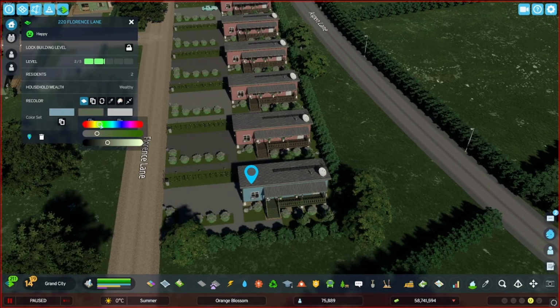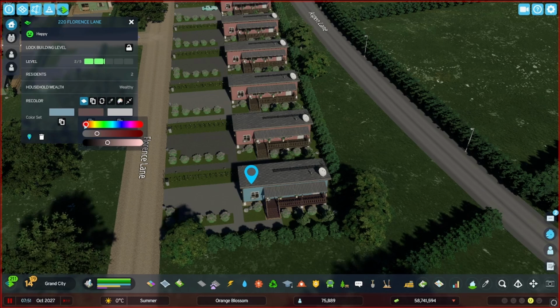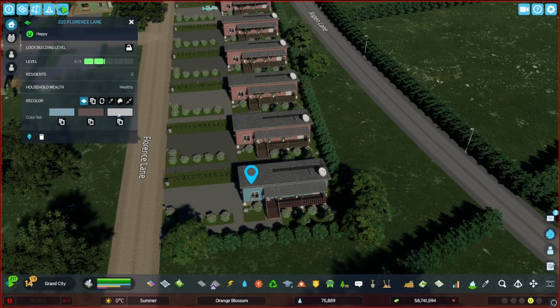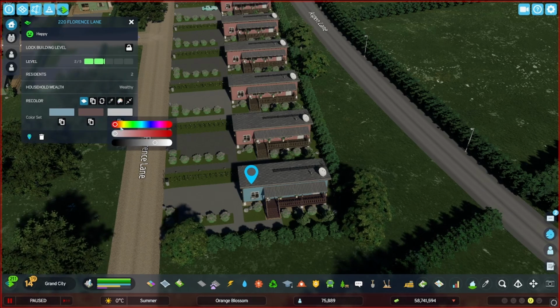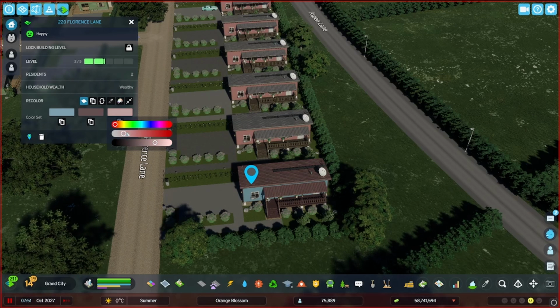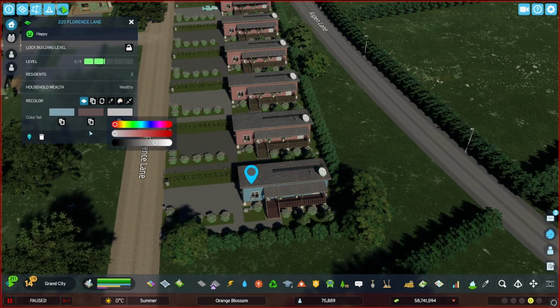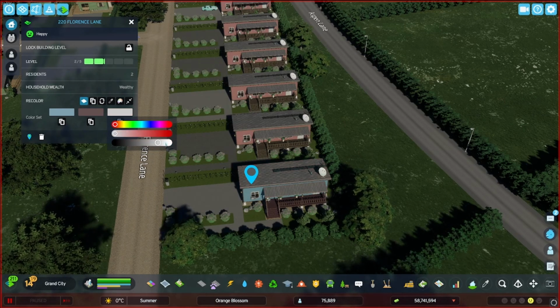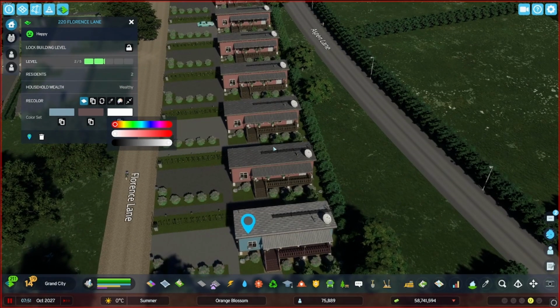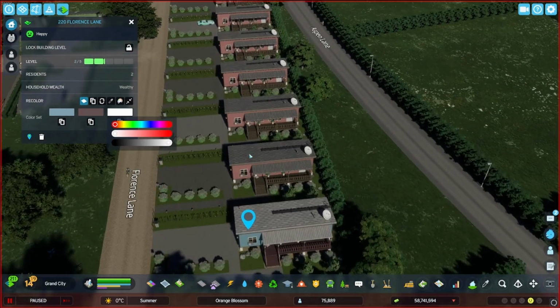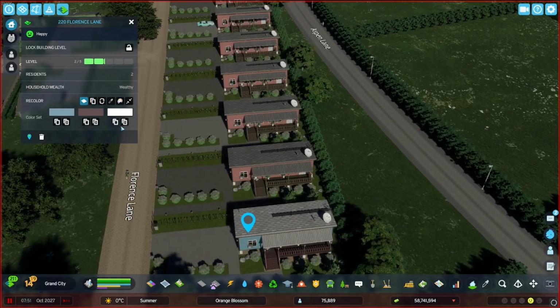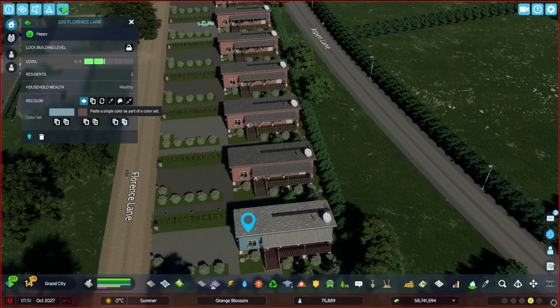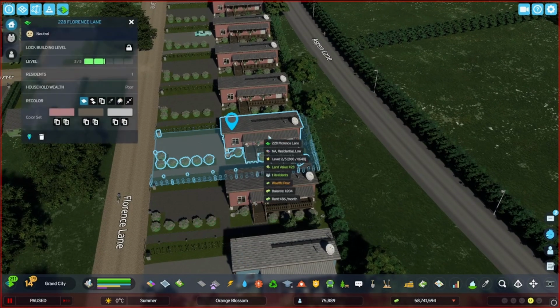Oh no, that's the actual balcony color. We won't touch that. What about this light gray? What can we do here? Yeah, see, we can change the roof color. We can make it more gray. We can make it more white. See, that's quite cool. We can make it sort of a different shade of gray. That's pretty cool. I think if we click here, we can paste a single color.